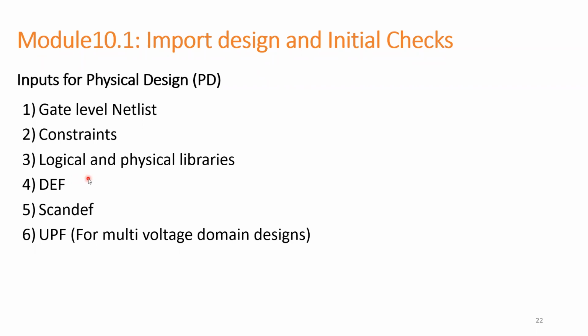Let's say you want to take some objects that are sitting in some XY location and replicate the same in another design; you can use this DEF. You can use the command write def and take the object locations, and you can do read def in the other design. With that, the objects will go and sit in the same locations. So basically we can reflect the object locations in the other design.